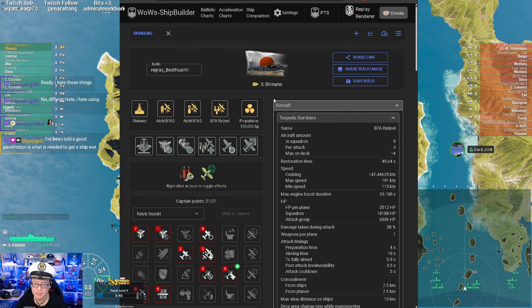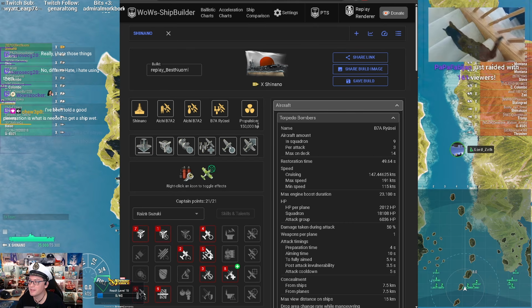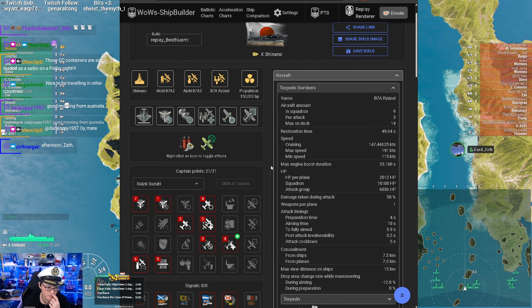So she's got the ability to pop a smoke, and she can smoke herself and stuff like that. So definitely worth picking up if you like carriers. Okay. Hey, let's continue on with the replay part of it now.